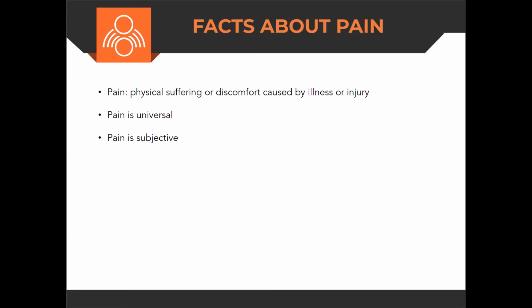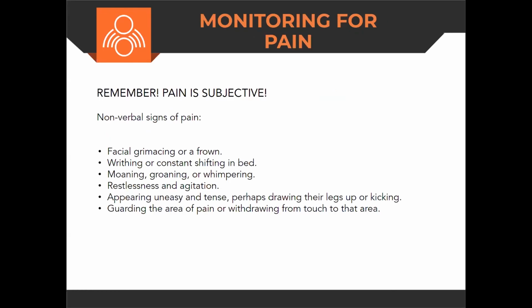One of the things that irks me with caregivers and sometimes nurses is when they call other people out on their level of pain or try to hush them when they're asking for medication based on pain. And I understand that there's a level of disbelief with some people in the role of care as to whether someone's experiencing pain. But if we were to pay attention and just listen to the person's cries of pain or complaints, we definitely have to give in to reason and identify that that person may be in pain. So yeah, pain is subjective.